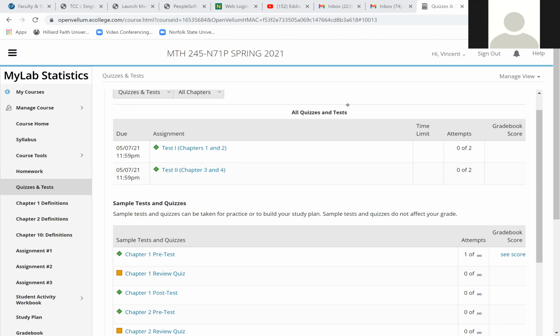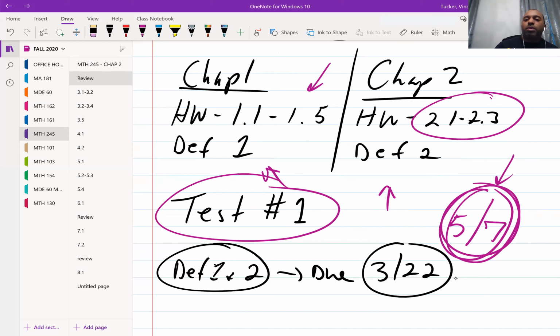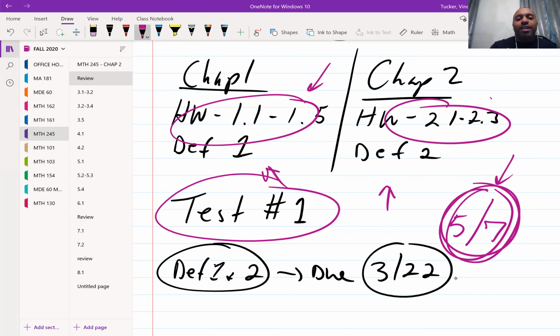All right. Anybody else? Is everybody good? Everybody straight? Before we go into this weekend, we know what we have to do. Go back to my notes. We're looking at those definitions. We want to get those in as soon as possible. And then you want to knock out chapter 1 and chapter 2 in my math lab as soon as possible as well. And the test at some point, as soon as possible, because next week we're going to go into chapter 3 and start our real lectures out of chapter 3.